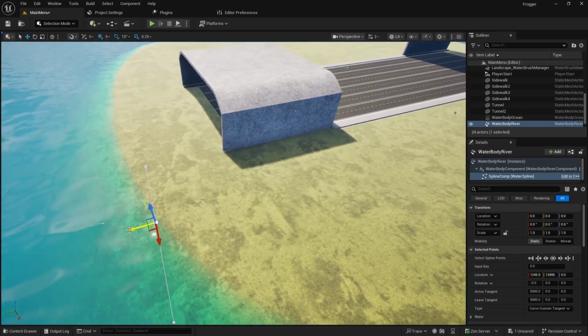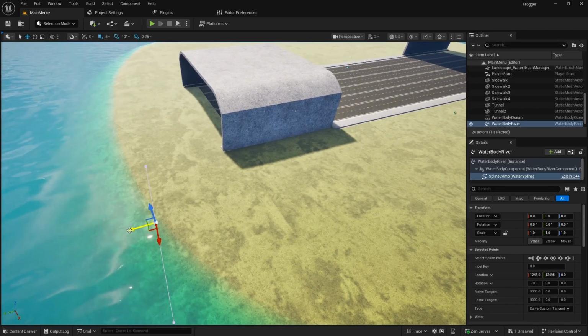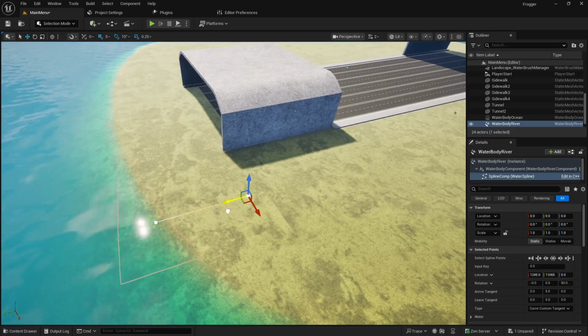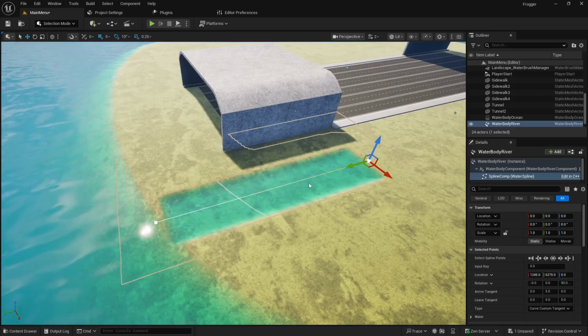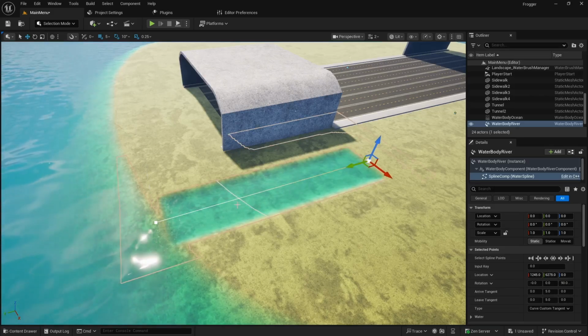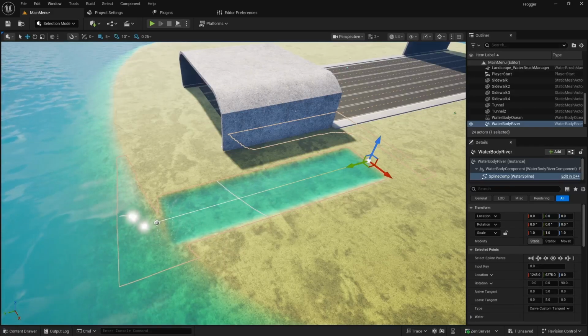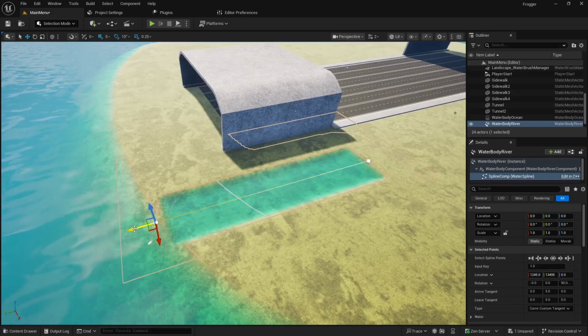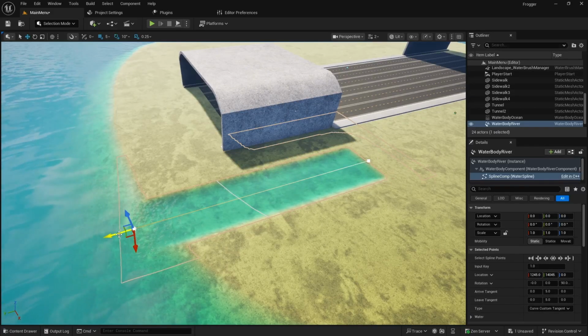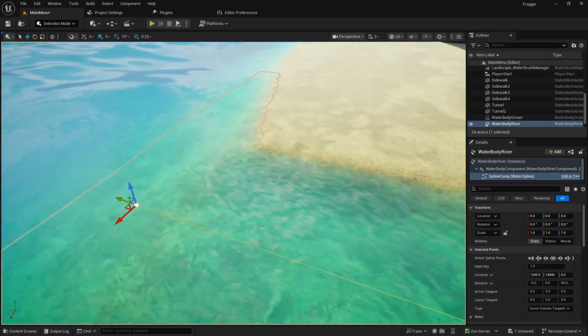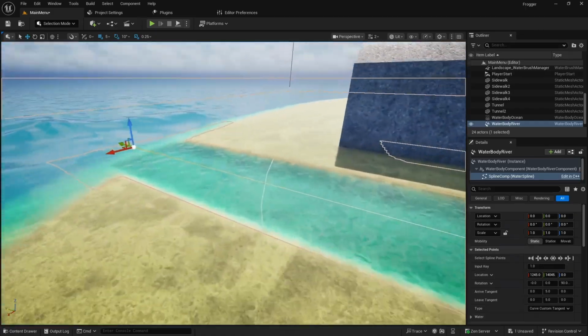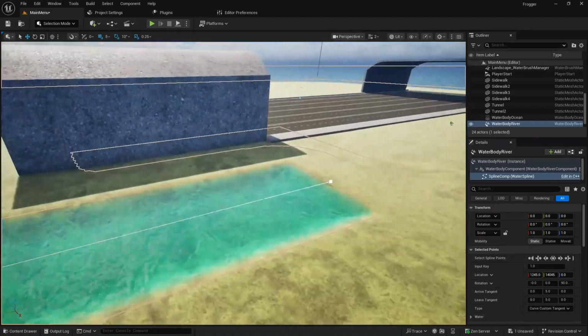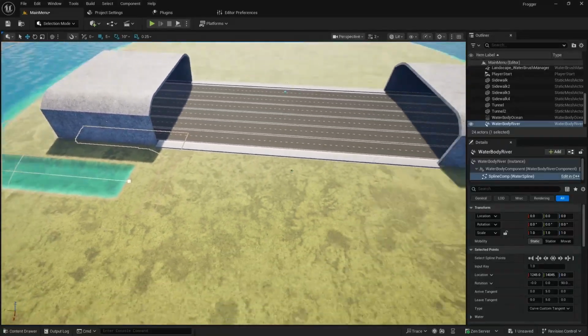And then what you can do is just hold the Alt key and then click in your Y direction to pull off, and it'll automatically add a spline point and then begin to build the river out. I'm going to click back on this little square and maybe push it out a little bit further, just so the water ebbs out. Now the water is going in the wrong direction, but we will fix that in a sec here.